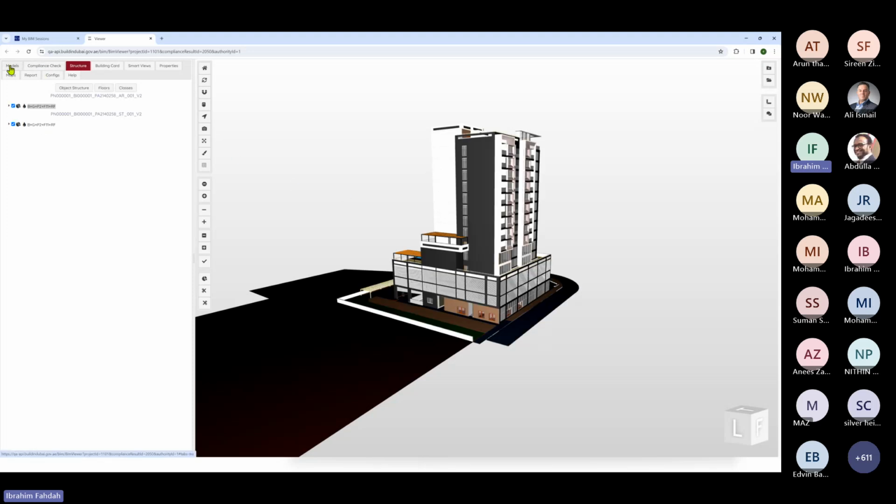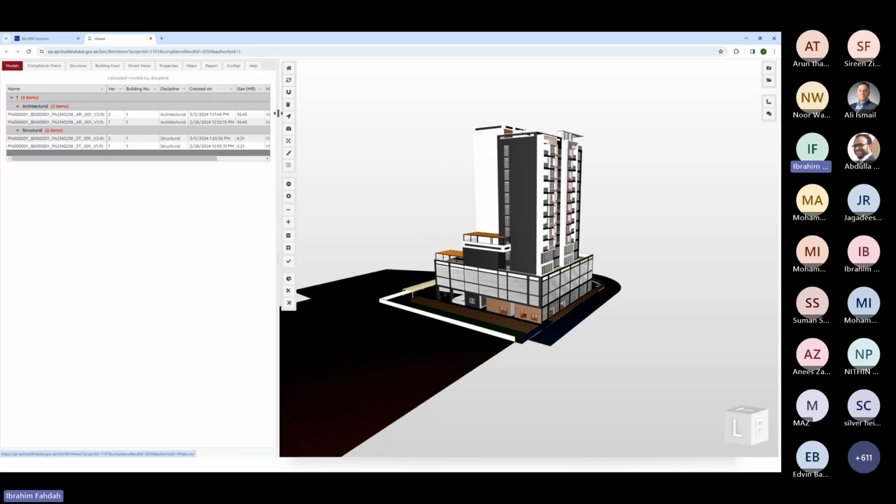Another thing to check, to make sure that the file you uploaded is the same file displayed on the platform, is using the model tab. The model tab will list all the files and the previous versions of the same file uploaded to the platform. So I have here, actually, twice I uploaded the zip file Arun showed you, which is why you see two different versions of the same file.